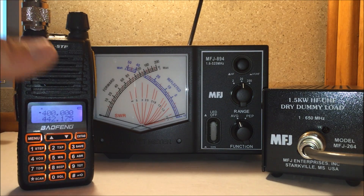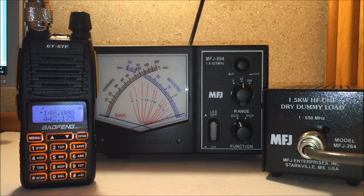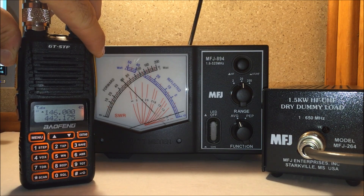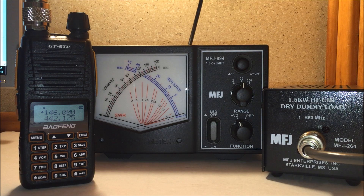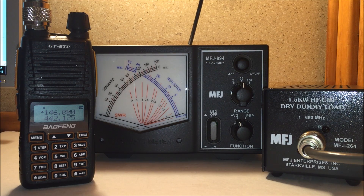What I'm concerned about is 146.000 MHz — that's where I want to know where my power is. Plus or minus two megahertz, you're getting six watts. Better than a UV5R? Yes. Going from four to six watts is not that much of a significant increase; you want to double your power to make a real increase. This is claimed as an eight watt handheld — I guarantee it for six watts. Bottom line.